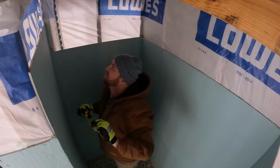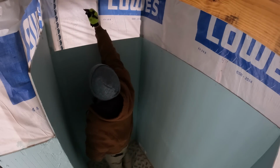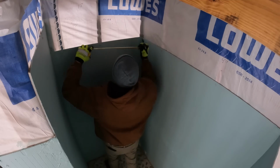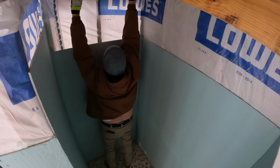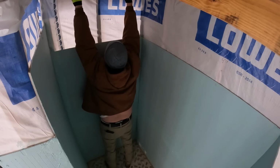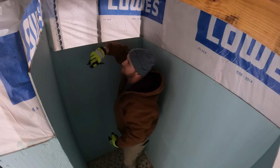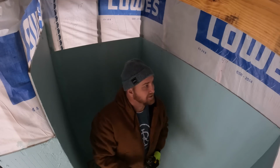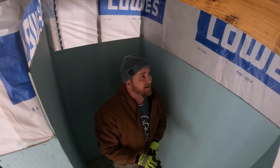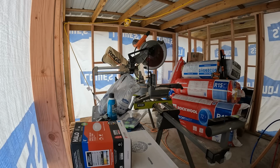30 inches here. 17. And 19. So we're gonna need 1, 2, 3, 4, 5 nailers up here to catch this roof. So let's get them cut.